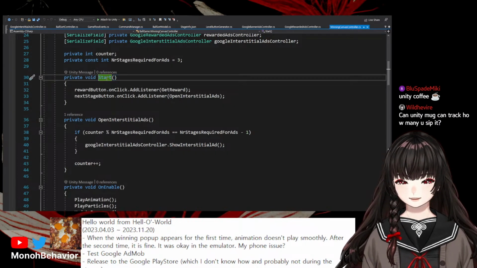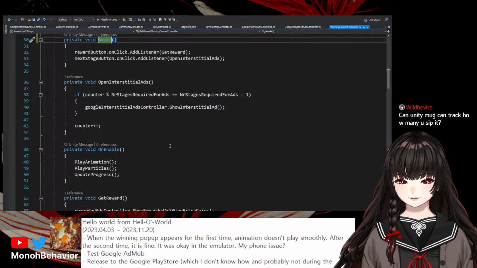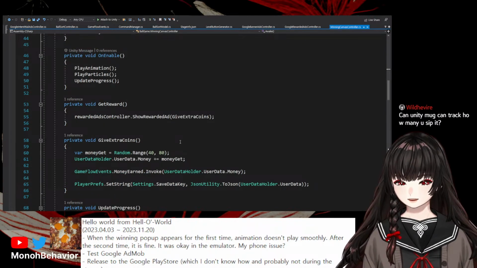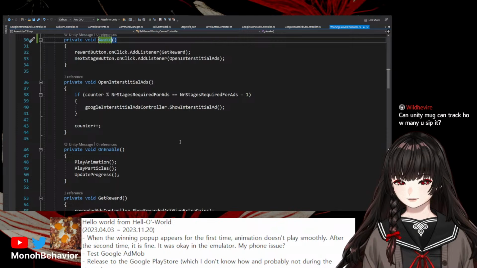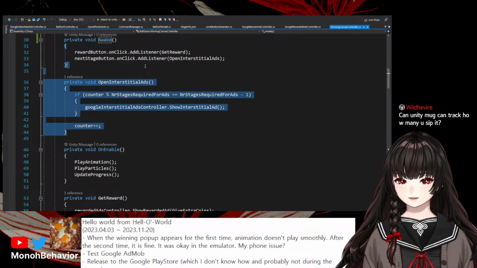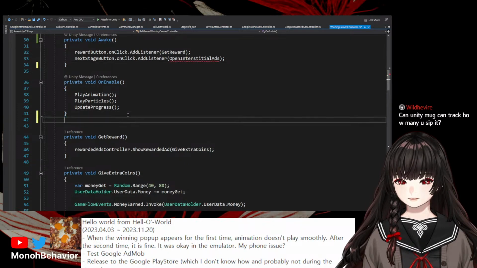Can I add everything into Awake and then wish everything is magically fixed? I shouldn't, huh? I think there's some kind of problem with OnEnable.